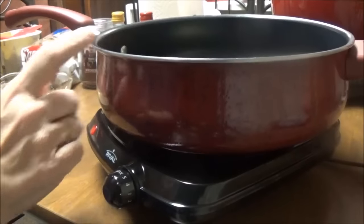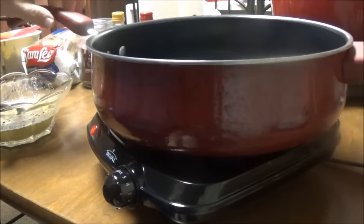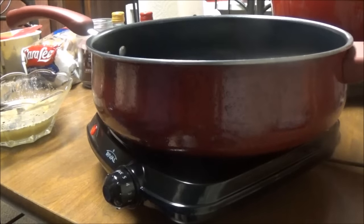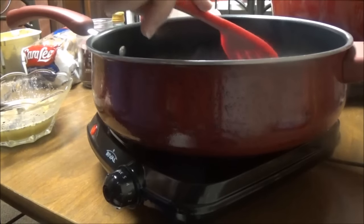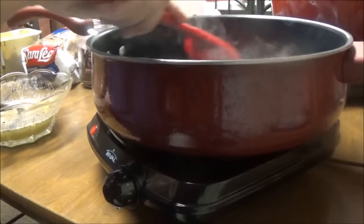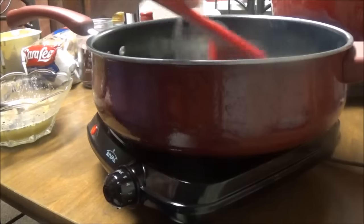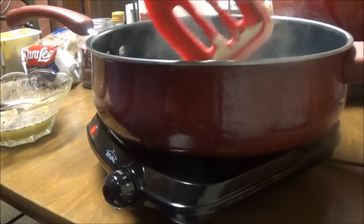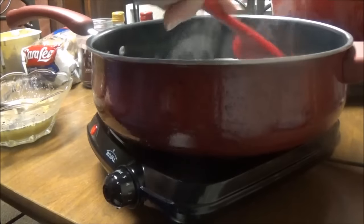This is the first time I've used this and it doesn't look like it's heating up very fast, but it's got steam coming out of it so maybe it is. I've just got Country Crock spread — I call it shed spread. It's mainly water, it's margarine, but it's got a lot of water in it. I've got it in the bottom of the pan.